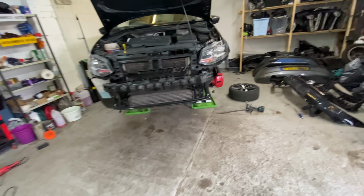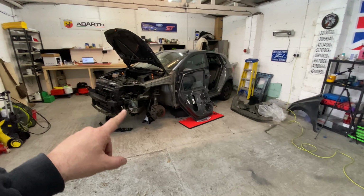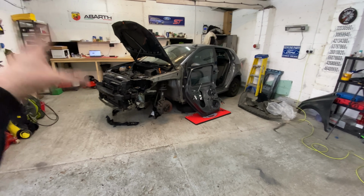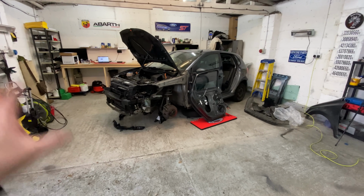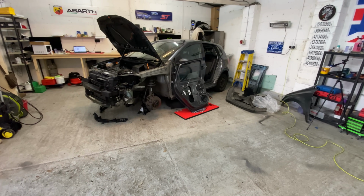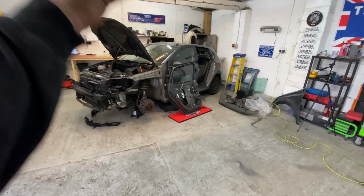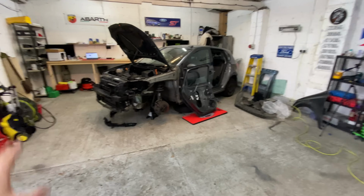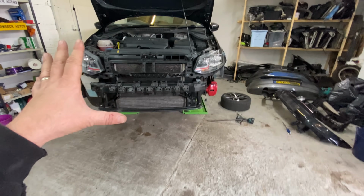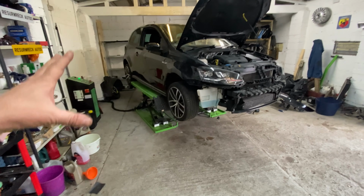And tomorrow we are going to carry on with the elephant in the room, the grey Polo, the 1.2 Polo, grey one. I need to get this pushed along and carried on because I just need to get it down off the thing because it's in the way really, pushed right back. Can't get to the corner or nothing over there. So we're going to be doing that tomorrow. So that'll be Friday's upload. But for today, that's going to be it on the Polo GTI.